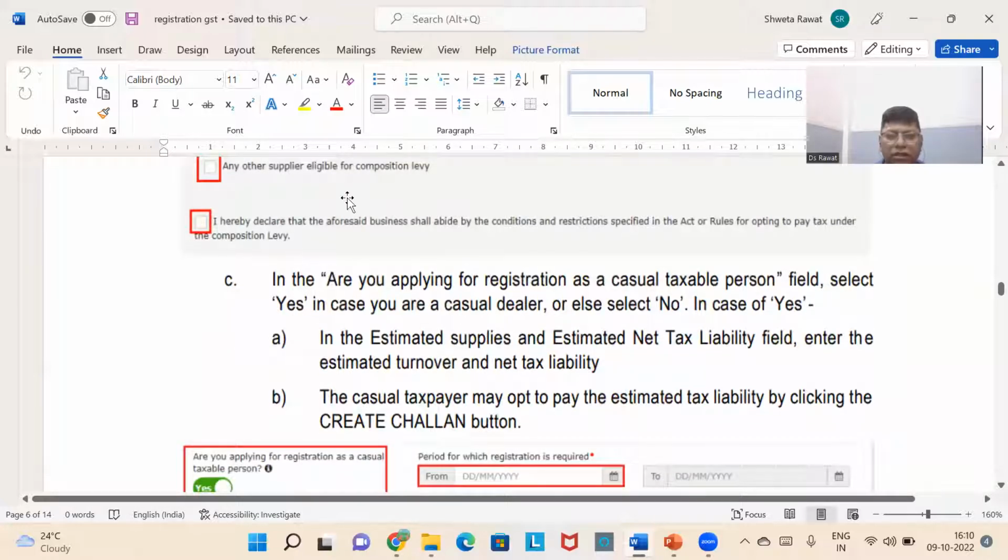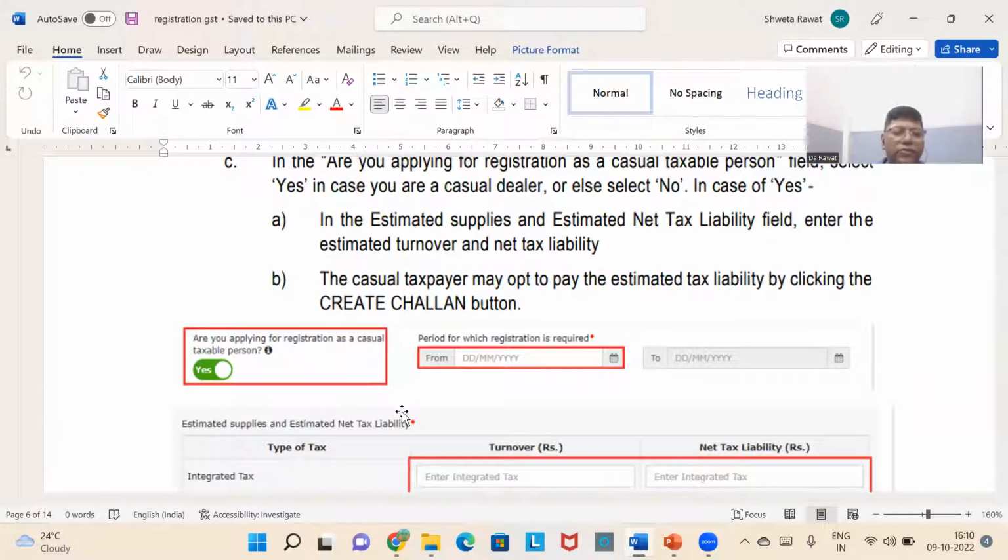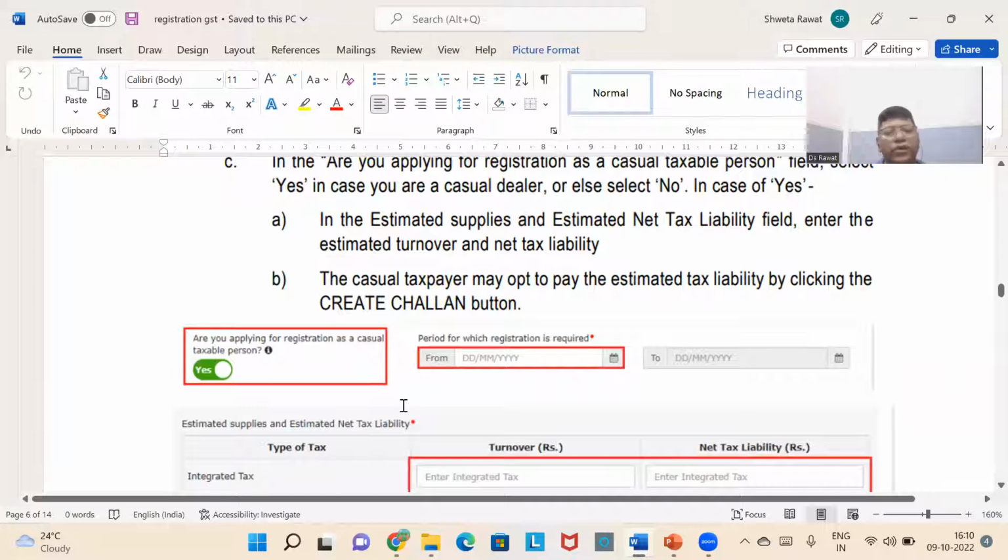And this is the composition dealer. Another type is the casual taxable person. I have already explained in another video what a casual taxable person is. A casual taxable person is a person who does not have a registration in a state in which he wants to do business, other than his home place of business, for which he has a registration number, or he may not have a registration number.